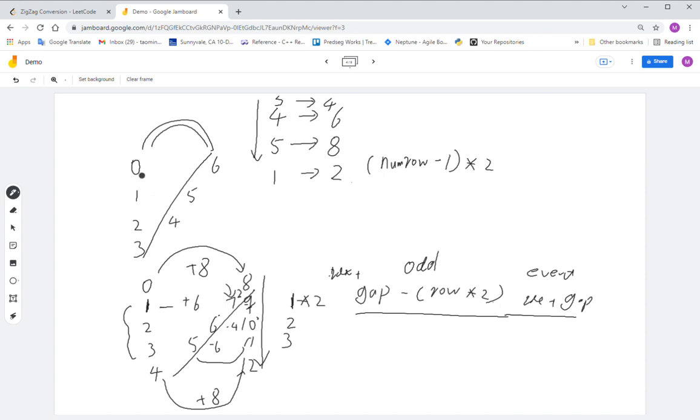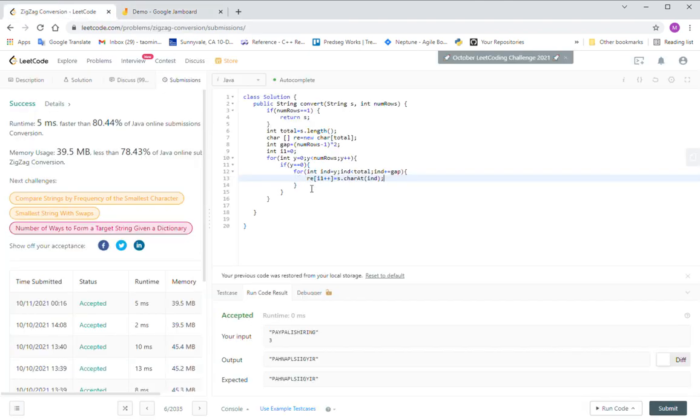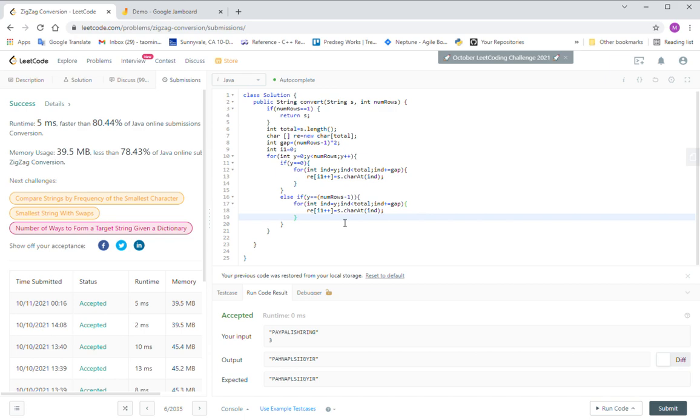So because you see the first row, we directly know its index is 6. We know the gap is 6. The reason is that we know the number of rows is 4. So here we build the top row, and then else if number rows minus 1, if it's the last one. Same thing, right? Same thing, because we build the last one. Then the complicated part is how to build the middle rows.